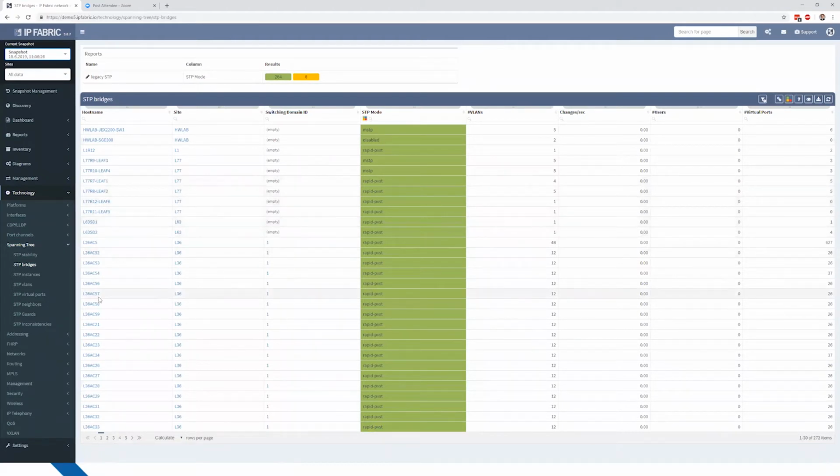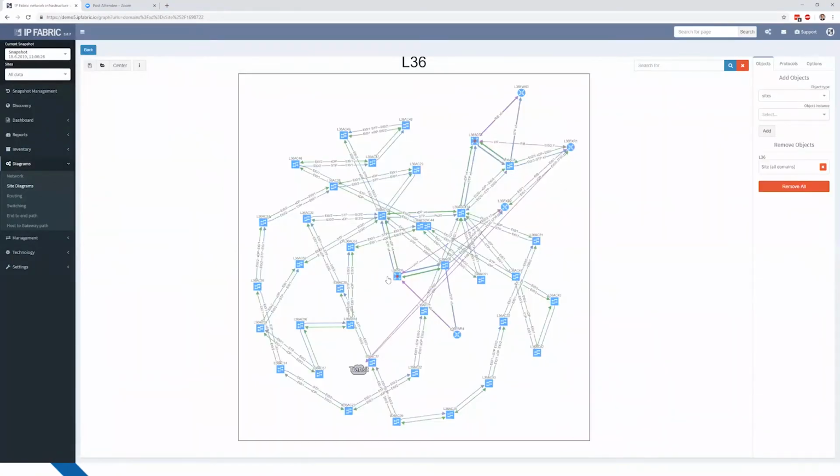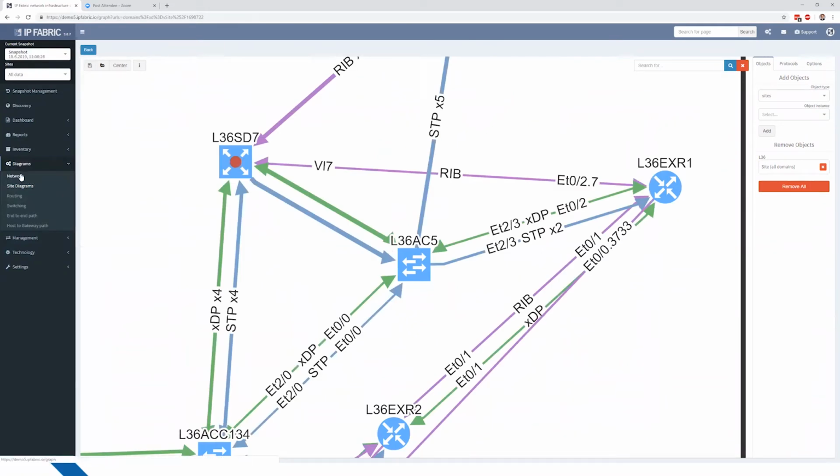If we would want another representative view than the tables, then we can simply switch to the visual view, find a specific device, find a specific network.